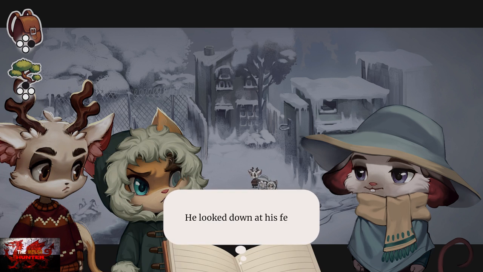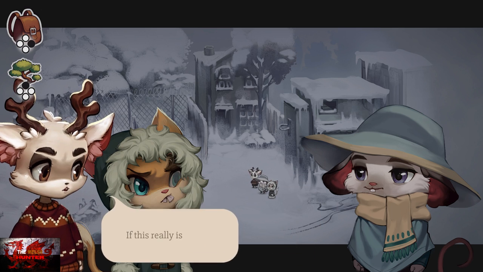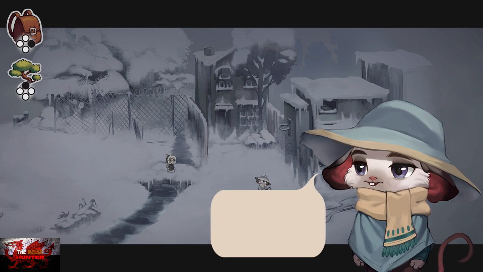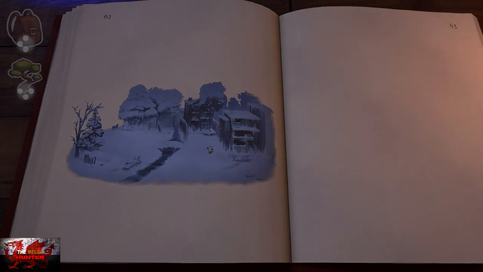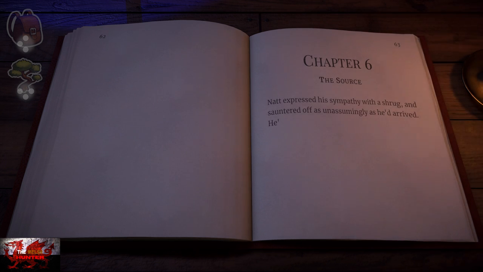He looked down and his eyes darted back and forth and caught with a sudden pain. He sprinted off into the as Iggy turned to follow. Chapter 6. The sword. Nat expressed his sympathy with a shrug. He'd given Luka an Iggy.